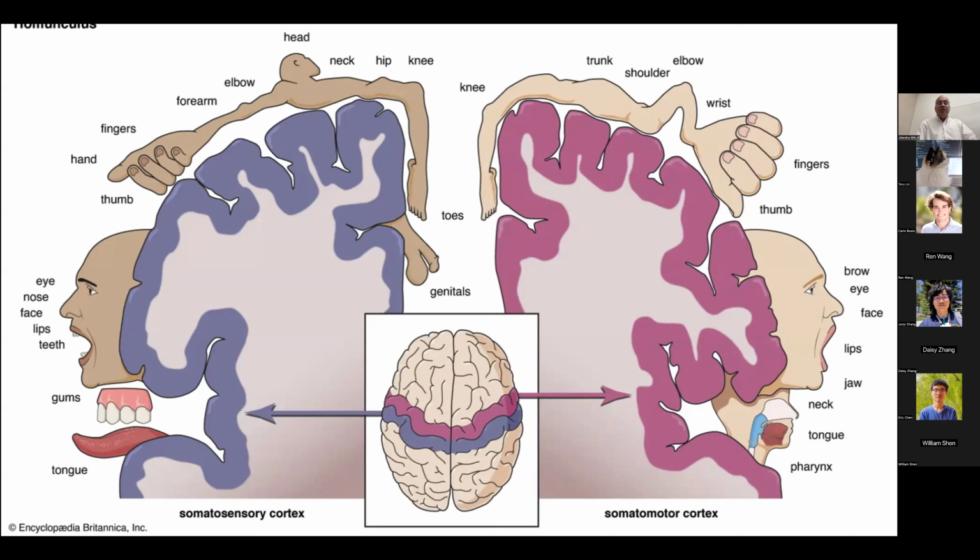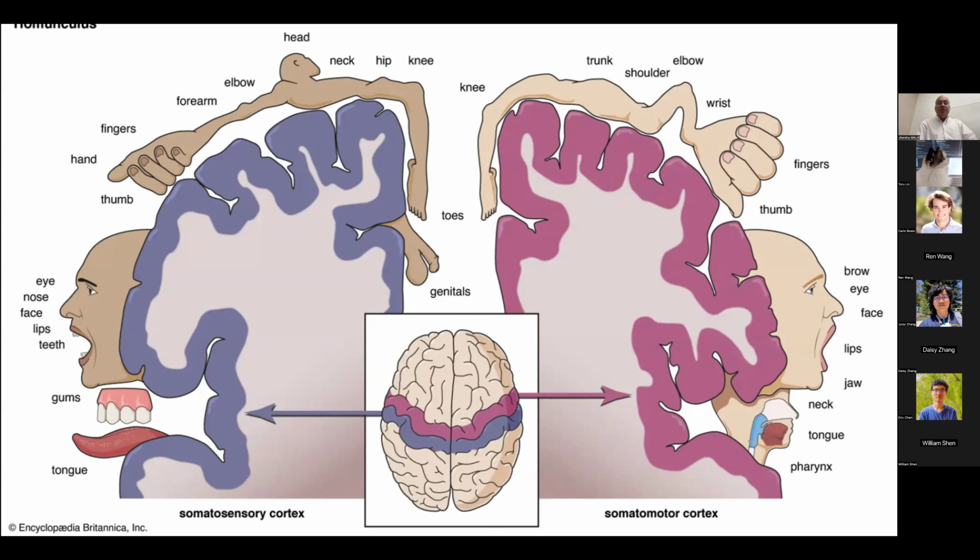You're getting this input from the sensors on your fingers and so forth, as well as proprioceptive input from your muscles and so forth. It's all used together. And then it triggers action in the motor cortex, where you're causing activations of the muscles which move your arms and thumbs and fingers and so forth.